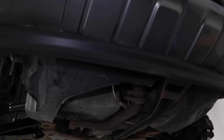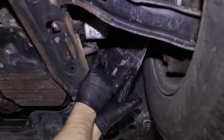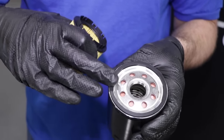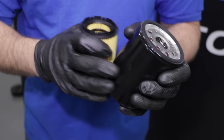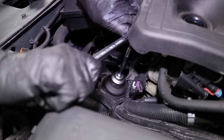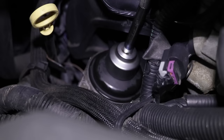Now we're going to locate your oil filter. Some filters are underneath the car near the front of the engine, some are in the rear, and some are on the side near the wheel well. On this car, the filter is right on top. There are two types of filters: the canister or twist-on type, or the cartridge filter. With the canister type, make sure you lubricate the seal on the outside with oil — otherwise it will be very difficult to remove next time. When installing, once it's snug, give it another quarter turn and that's it. For removal you'll use an oil filter socket for the cartridge style, sometimes a cup for the cartridge style, and for the canister style the correct cup or a strap wrench will work.